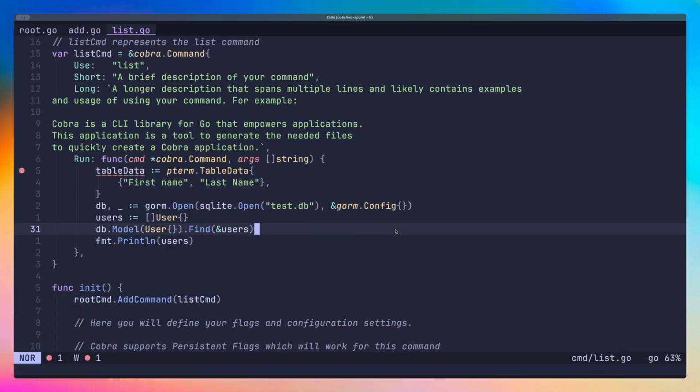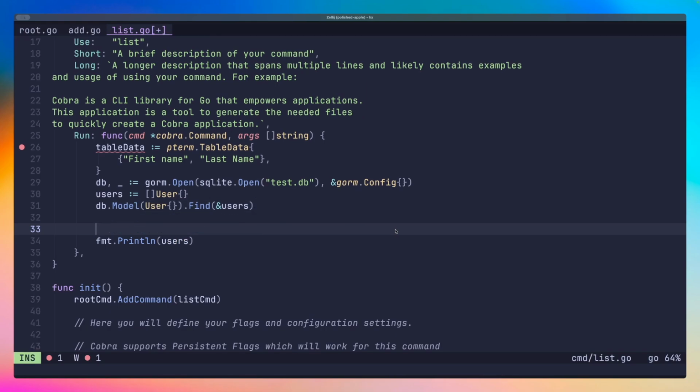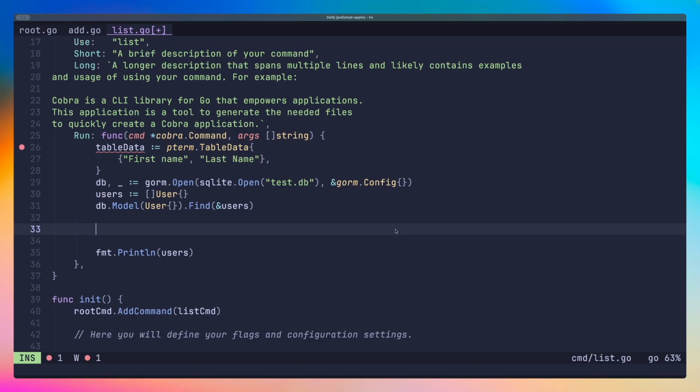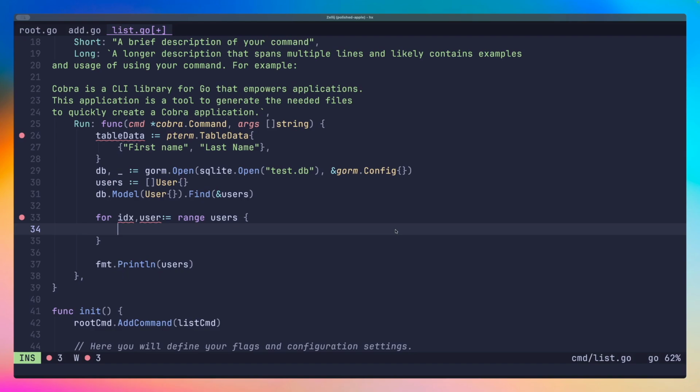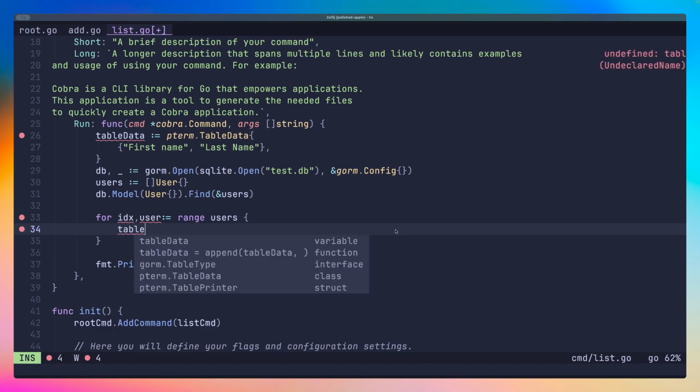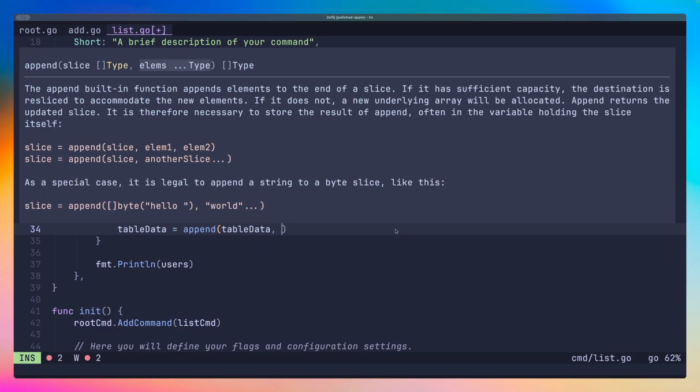Now, what I will do is loop over the users and then add all of them into this table data right there. To do this, I'm going to say for index and then user in the range of users, do this stuff. And then what I will do again is table data.append. Yes, beautiful. Thank you.